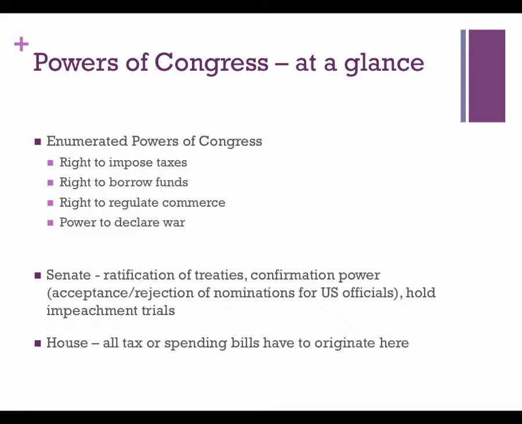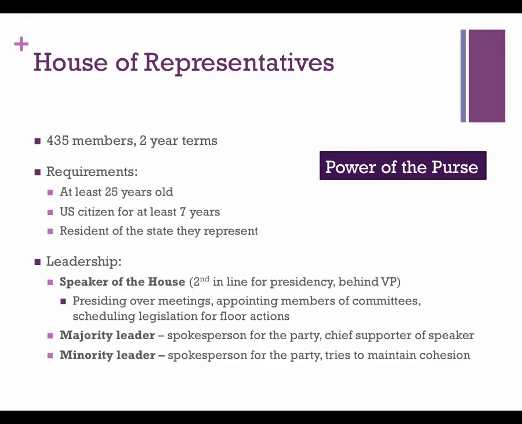Some powers are reserved only to one chamber. For instance, the Senate must advise on and consent to the ratification of treaties, and also accept or reject presidential nominations of ambassadors, Supreme Court judges, other federal judges, and other officials of the U.S. And the Senate also holds the impeachment trials. These are just the powers of the Senate. In terms of the House of Representatives, all taxing or spending bills have to originate here in the House. The House has the power of the purse. I'll talk more about this actually next slide.